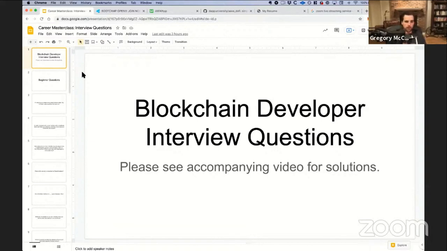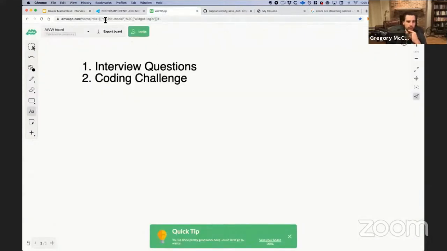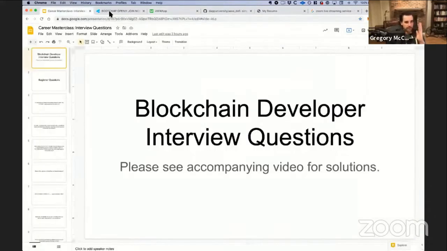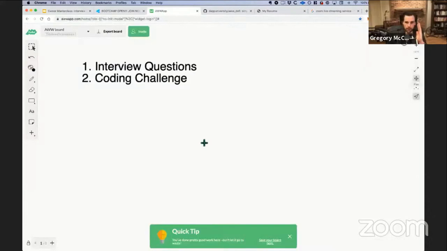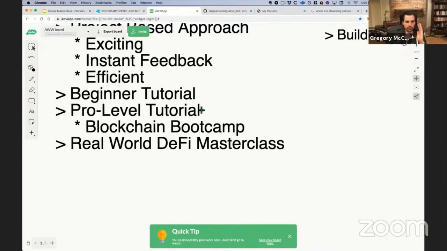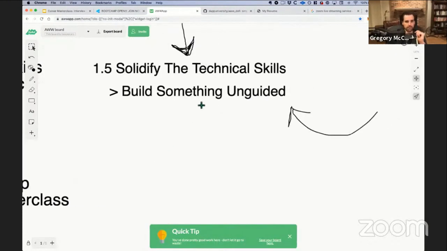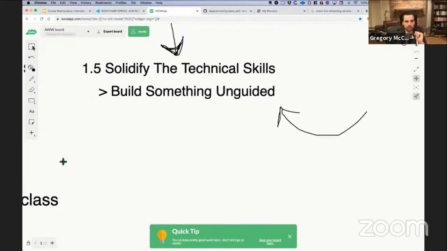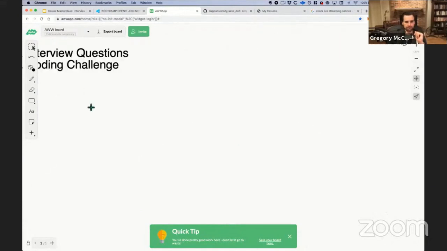Some people are already coders, and they may not need to go through all these steps, but for people who are coders already, I still highly recommend going through this part, going through the pro level tutorial, and then building something for real past the pro level tutorial before you start applying for that job.